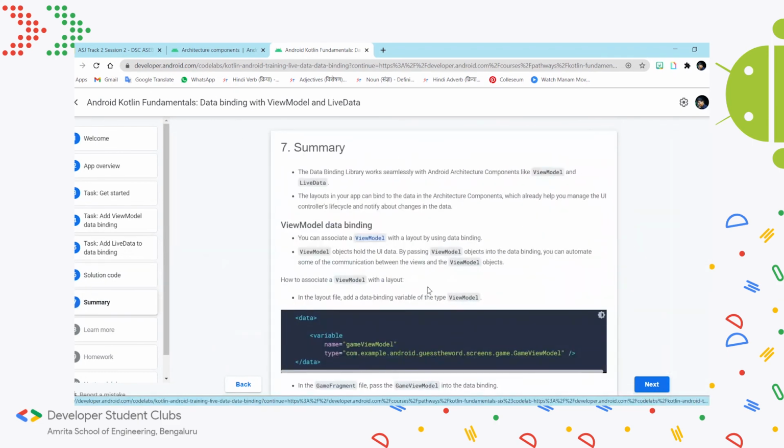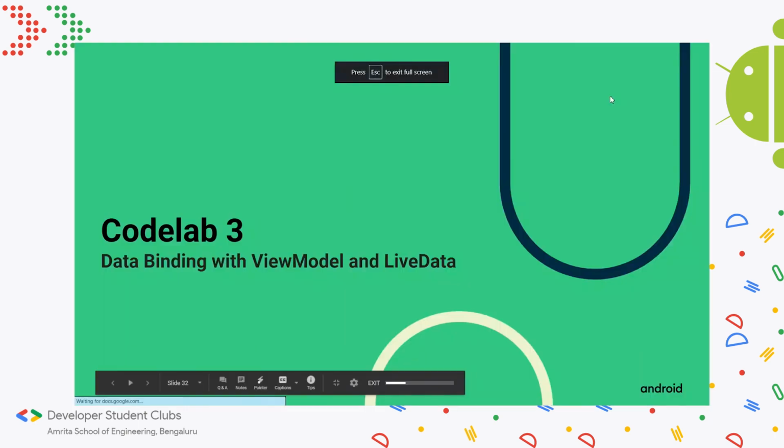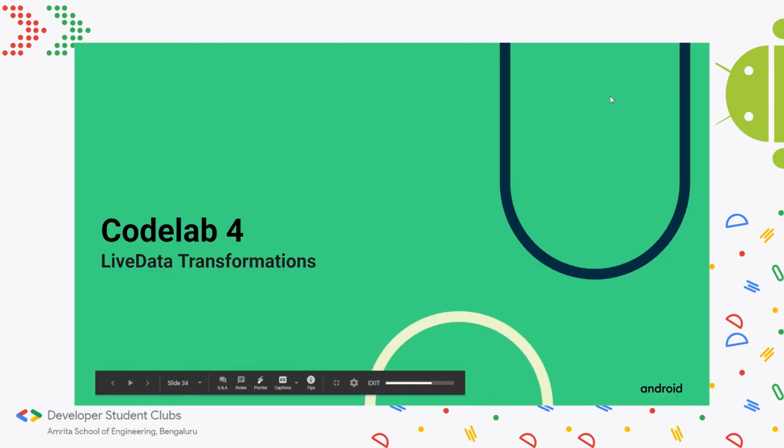And that's it for the third Codelab. Now the fourth Codelab, the final Codelab in pathway 6.